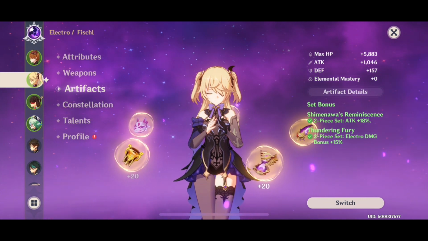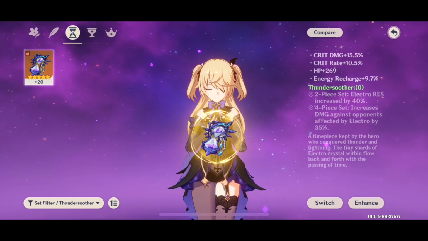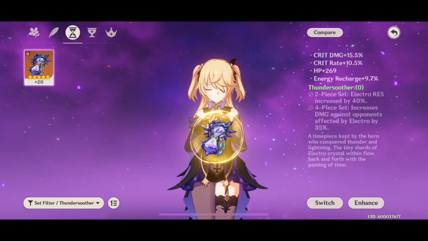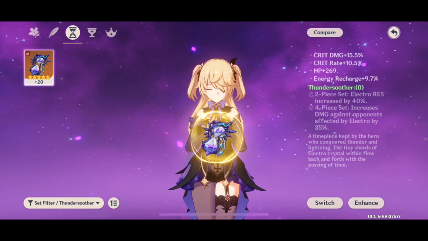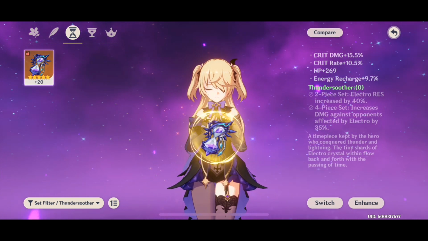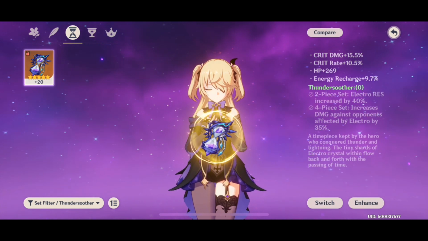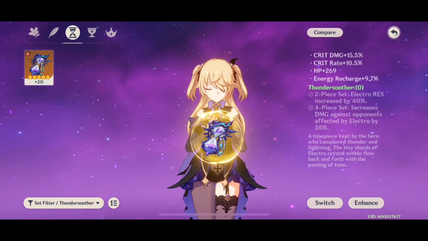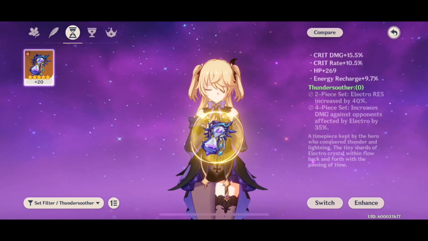Another set you could run on Fischl is a 4-piece Thunder Soother set, which reads: increases damage against opponents affected by electro by 35%. This set is usually situational for your team comp. It is only effective if your team is not proccing any electro reactions, so you can repeatedly proc the 4-piece Thundering Fury set. This would suit teams that are usually non-reaction heavy, like a Xiao team, or a team that relies heavily on electro damage.